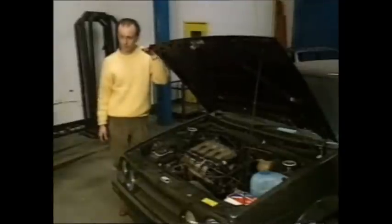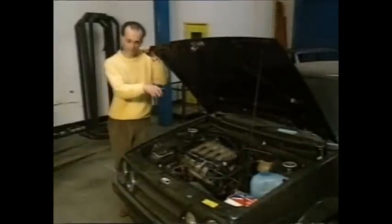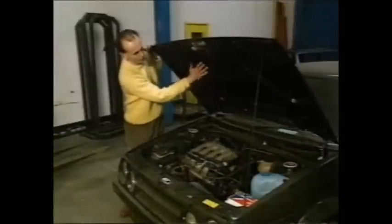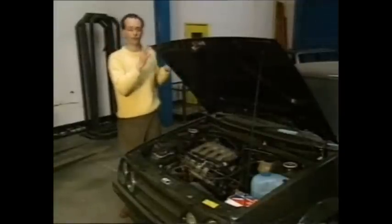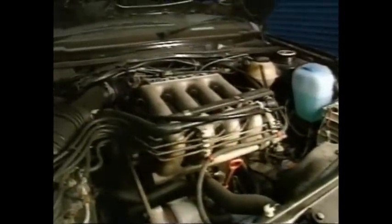Under the bonnet is where you'll find most of the clues. The first thing that alerts my suspicions is that little yellow sticker down there — it belongs here, which means the bonnet's been painted. Look a bit closer and we can see it's a very orangey, peely finish. And in this little hole, I can see signs of the original tornado red, which means this bonnet's been put on and re-sprayed. Inspect the inner wings and bulkheads for signs of distortion, flaking paint and recent repairs. These white stains are signs of rubbed-down filler, and tatty insulation like this means someone's been here before you.